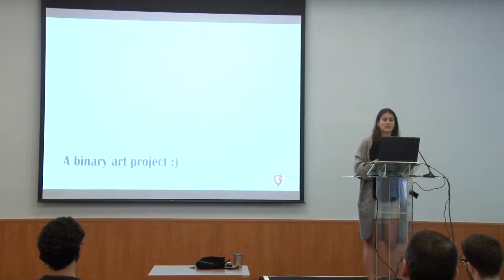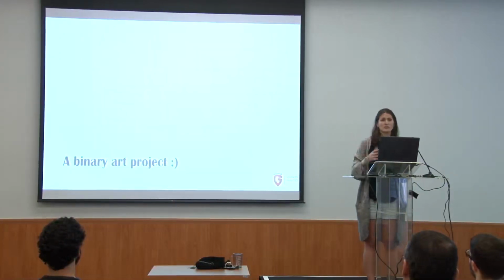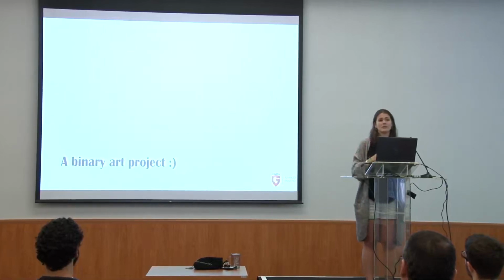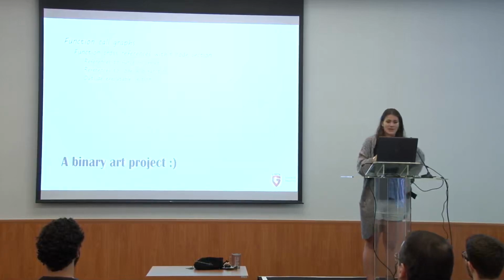What did I do? A binary art project. You saw the graphs before. You saw that most of the graph is pink. That's not because I like pink so much, but actually because I like to annoy people. That's why I paint things pink. But we're going to see a lot more pink graphs soon.